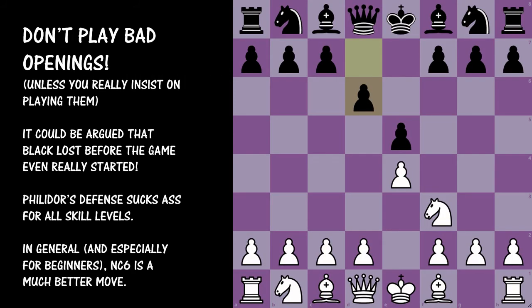Develop your pieces. The Philidor Defense is considered bad because A, you're not developing a piece and instead strengthen a center that is bound to dissolve later anyway, and B, by playing d6 you block the dark square bishop from developing to a square other than e7, and fianchetting is no good either.